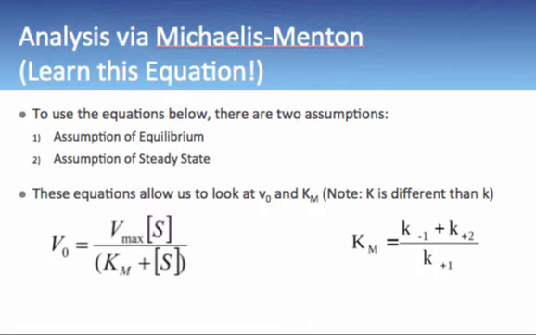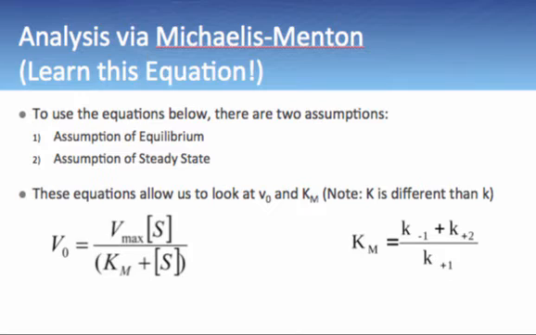Now we're going to move on to the Michaelis-Menten equation. This is in your book. I highly stress that you should learn this equation now. It'll be very helpful in understanding what we're talking about as the classes build on each other from here with enzymes. This really gives you a great look at how we can compare and contrast different values that are standardized so we can compare them across different enzymes.